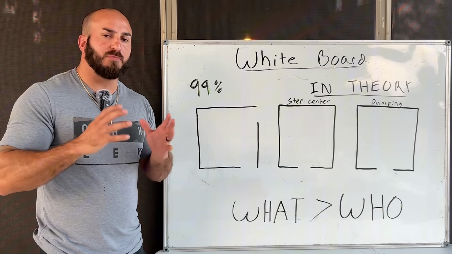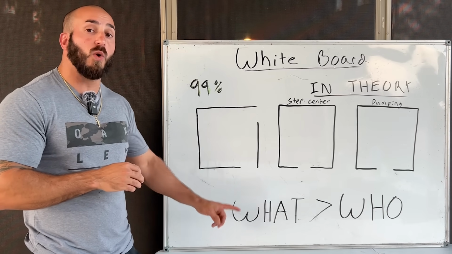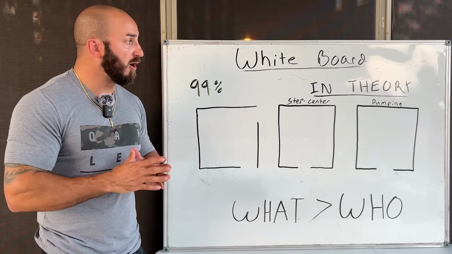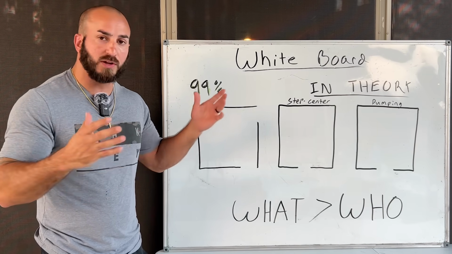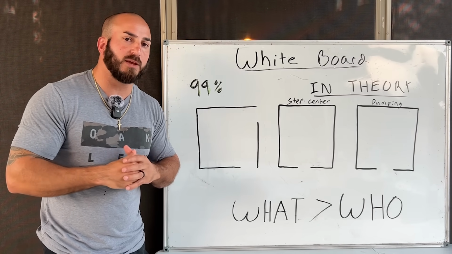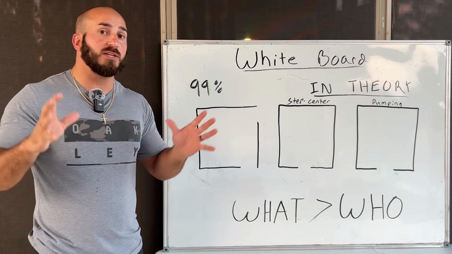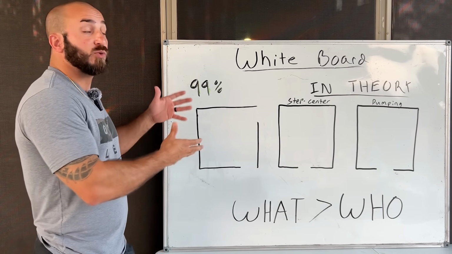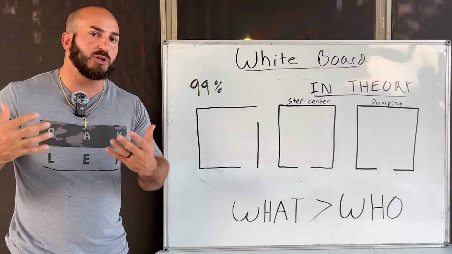So in order to get to the best information possible, you have to be able to do 2 things. You have to be able to look at what you're seeing and determine if it's right or wrong, absent of who you're seeing it from, and you have to be able to understand whether or not an individual or organization is telling you the better, safer, more efficient way of doing something is based off of an in-theory idea. And in order to analyze either of those 2 things, you can either actually utilize a whiteboard like I did here, or you could just imagine trying to explain these things on a whiteboard.